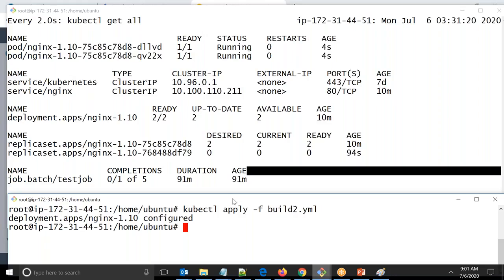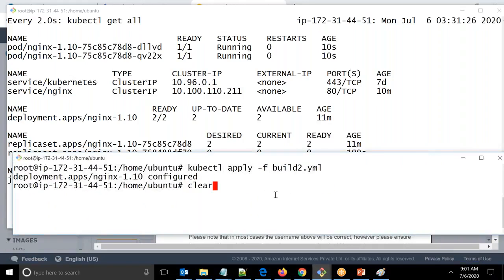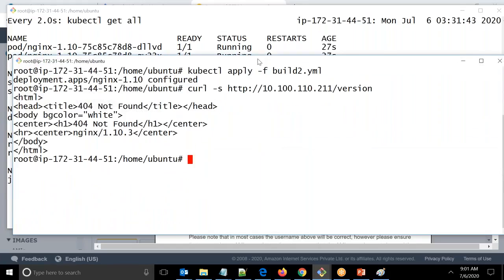And once it is done, as a customer or an end user, you will still be using the same URL or VIP that you have. So you don't have to worry about changing your VIP. But internally, when I'm doing a deployment, the strategy that we have used is recreate. This is what we will typically do in a lower environment like a development environment. Clear?